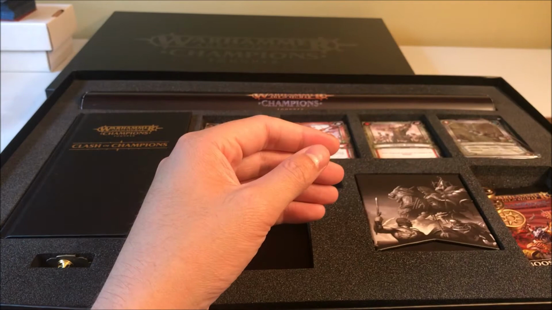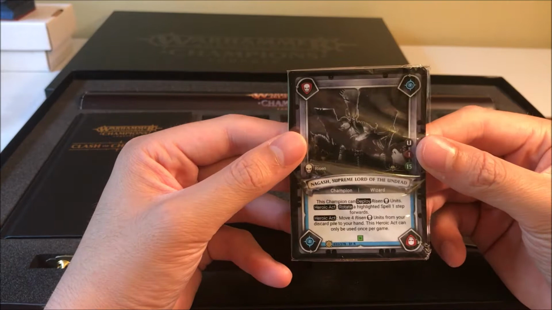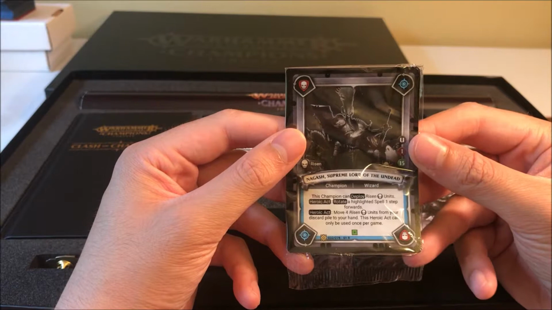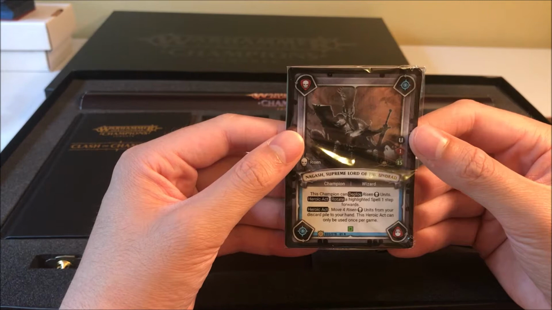Oh, Nagash. Alright, he's the god of undead. Supreme Lord. So anybody that knows from the lore, he's part of the pantheon that Sigmar tried to put together. If any of you have been reading up on that, the champion can deploy risen units. Okay, so you can bring guys back. And you can bring guys back to your hand. Heroic Act can only be used once per game.